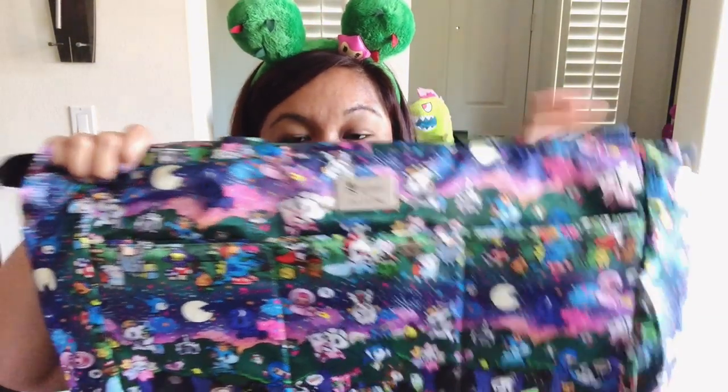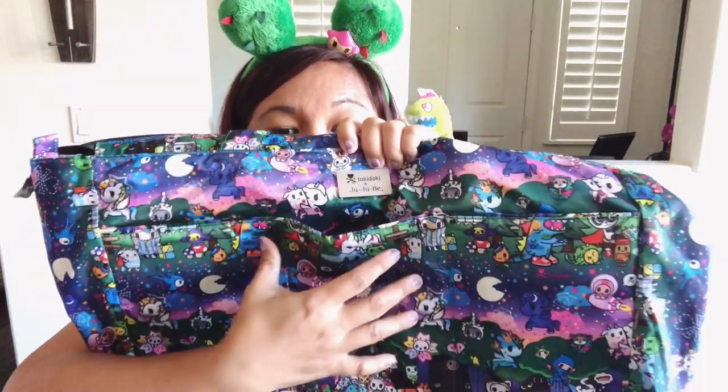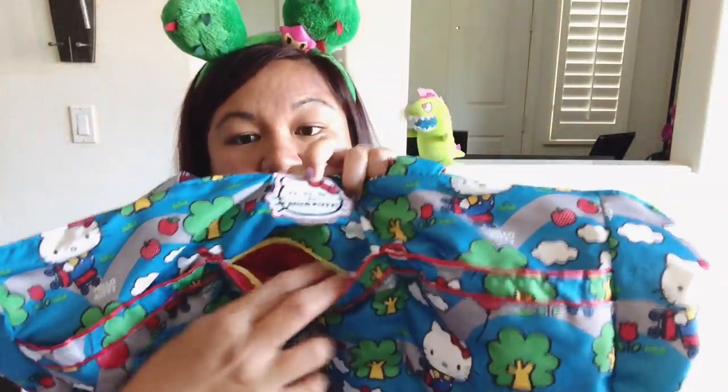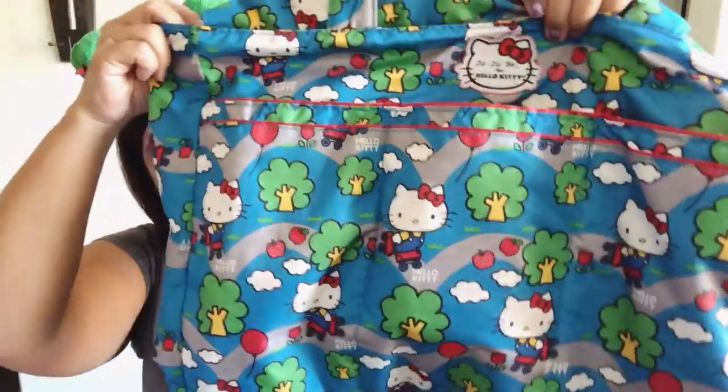So a few of the changes I'm now going to show you. So here again is the camptoki and the JuJuBe. Like I said, the old one had a zippered pocket right here and it wasn't deep, it went halfway. So I'm gonna go ahead and show you my Hello Kitty skates. So right there is the zippered pocket. There's a zipper there somewhere, right there. And it didn't go all the way down, it went halfway, okay? So that's one of the changes of the JuJuBe.